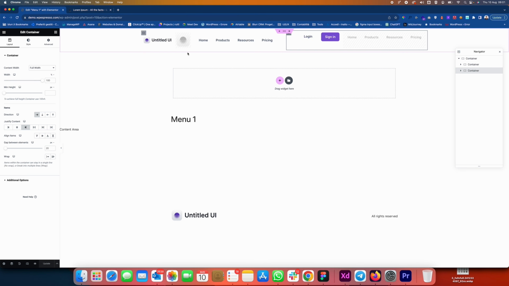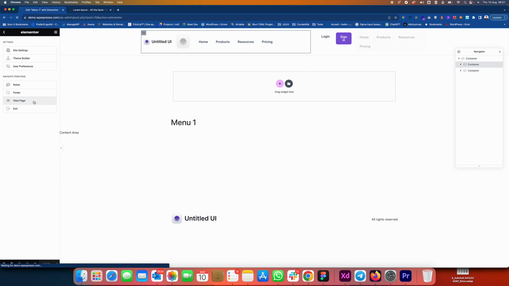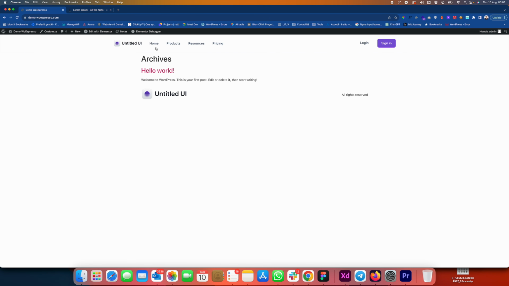So let's edit that again and select this container here, change the width of it like that. Then we need to select this other one and make sure everything that is bigger than the right one, right? So here I'm going to add 40% just to make things a little bit more clear, and 60%. And if I update and test this, everything now will work correctly. Let's try it right away.